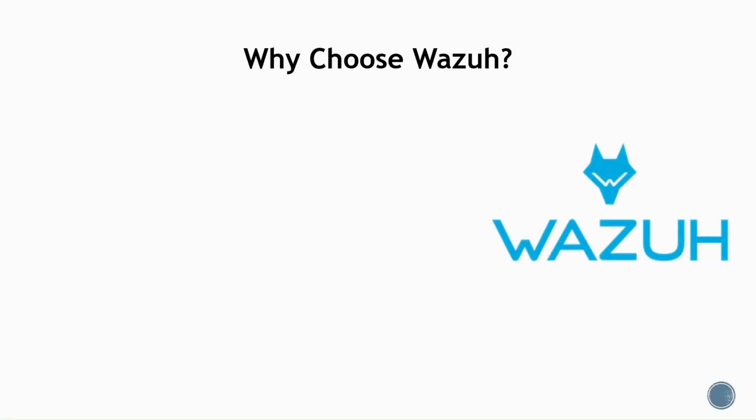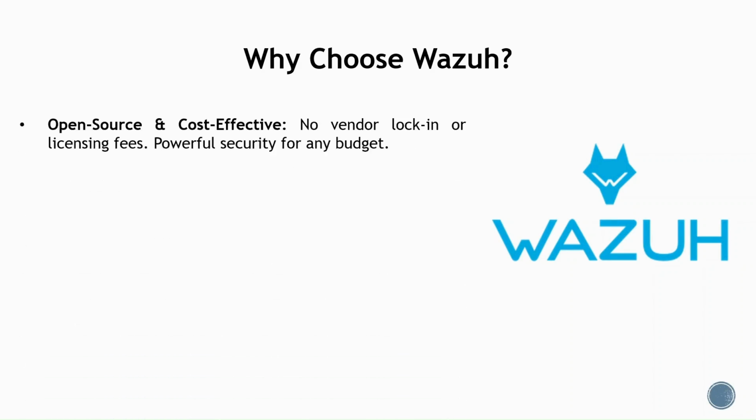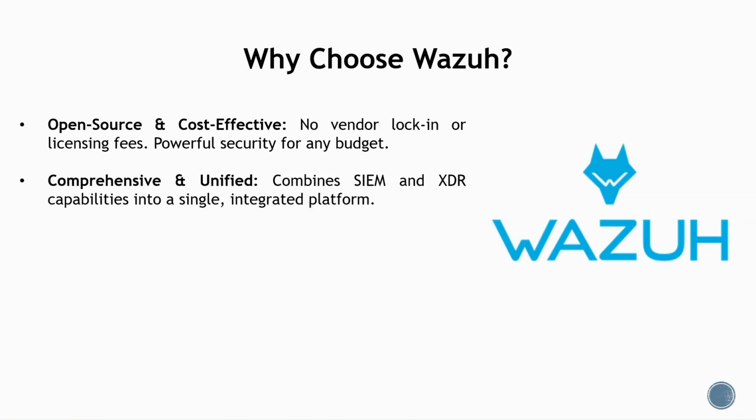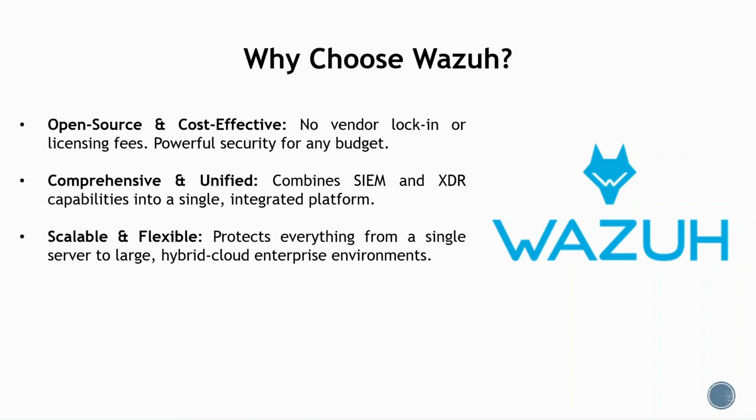So there are many security tools available in the market. Why should you choose this? I believe there are four main reasons. First, it is open source. This means you don't have to worry about expensive contracts or license fees, which makes powerful security possible for any budget. Second, it's comprehensive. As I just mentioned, it combines SIEM and XDR into one system, which makes your security setup much simpler. Third, it is very scalable.